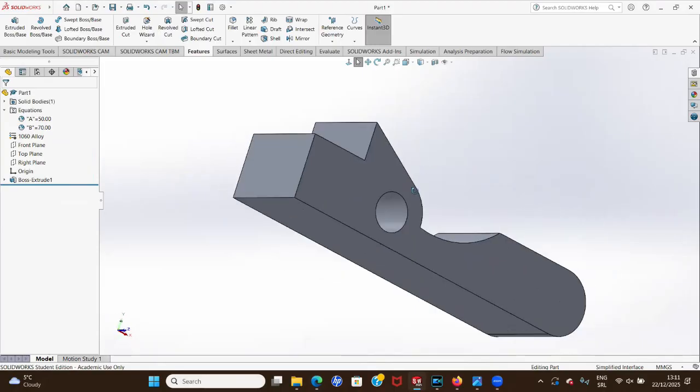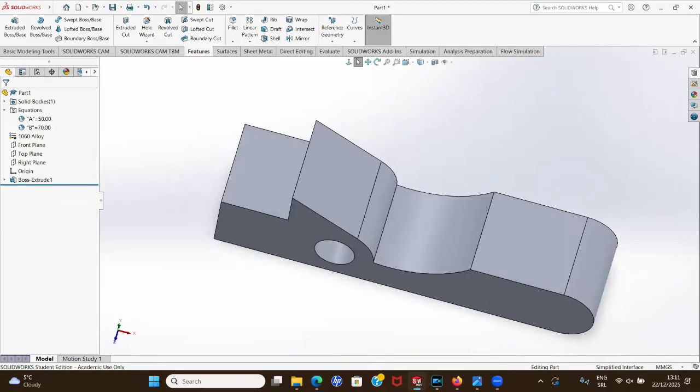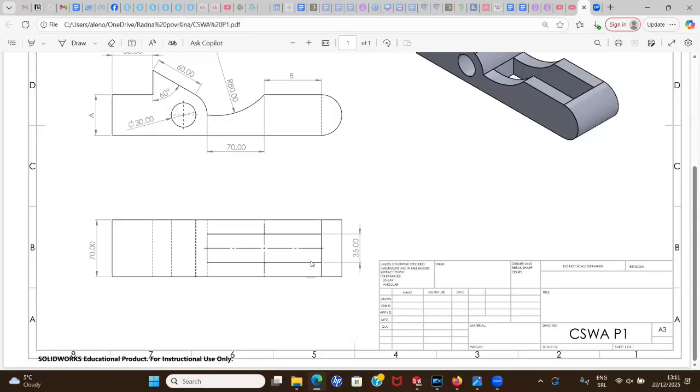That's it. And now the last thing that we need here is this hole, right? So we see we start that hole here at this point, and the length of this hole will be till here. So we're going to use center point rectangle. And then we have here this dimension, 35 millimeters. So basically you have to do this.